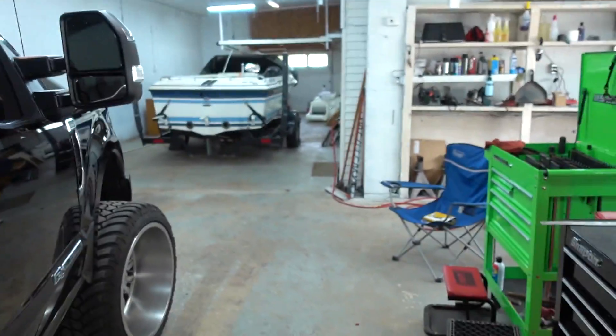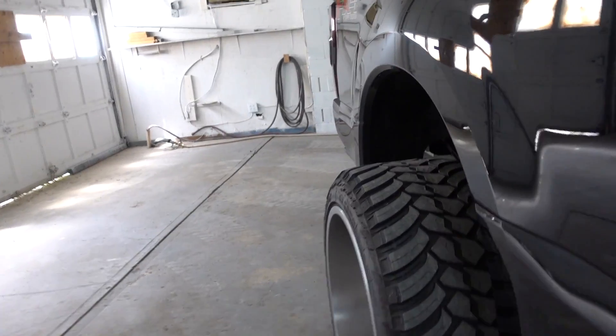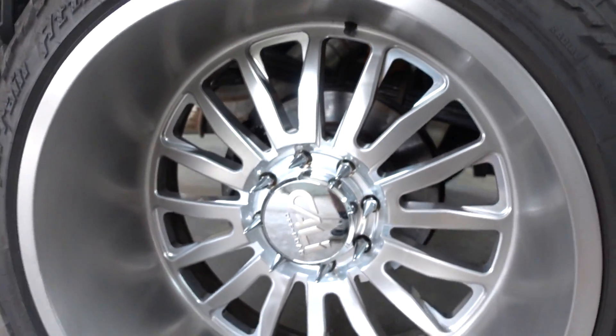What the heck is up? Welcome back to the garage. So a burnout allegedly happened with the truck — a few minutes later we absolutely smoked the tires. We took thousands of miles off the tires and the rear brakes are now smoked. So we have to address the brake issue on the truck today. We also have to flash a crazy new drag tune on the Supra, which I'm super pumped about. Just when I get settled in on a tune on that car, the tuner breaks more ground and sends me another tune.